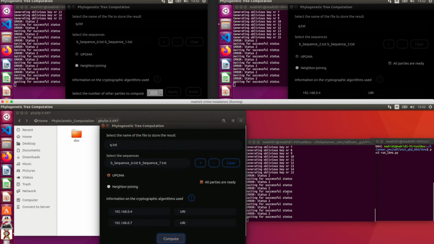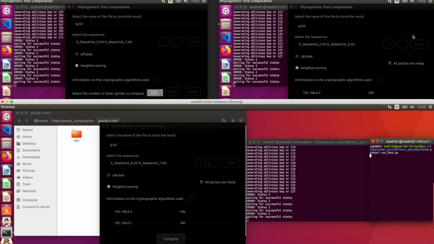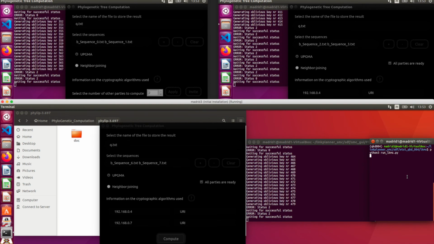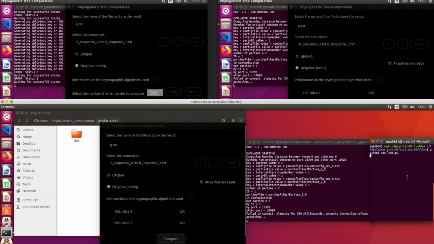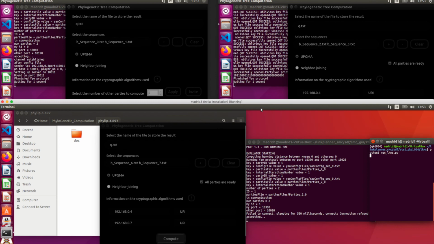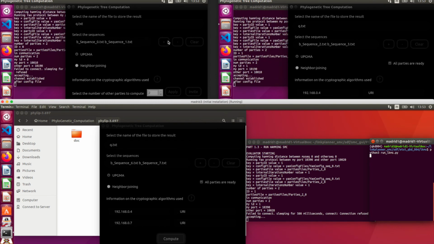As a first phase, they are receiving the keys generated by the simulators, by all three simulators. And now they are ready for the computations necessary for the algorithm to run.